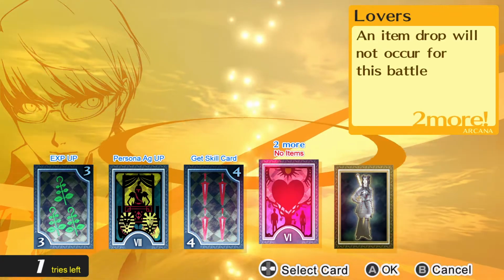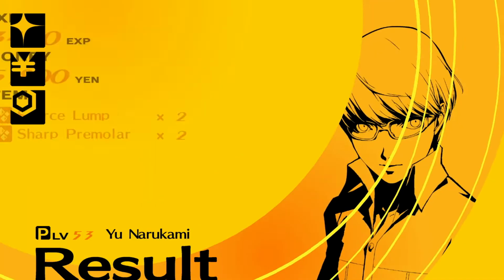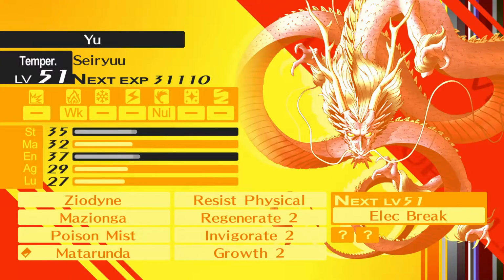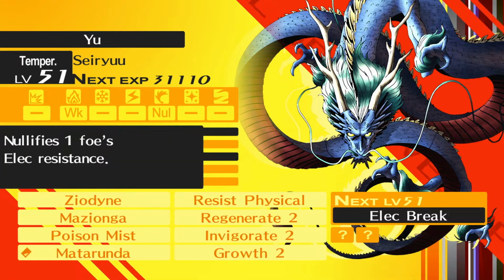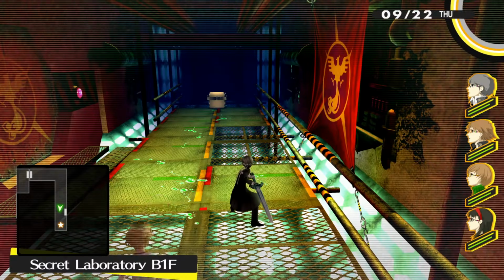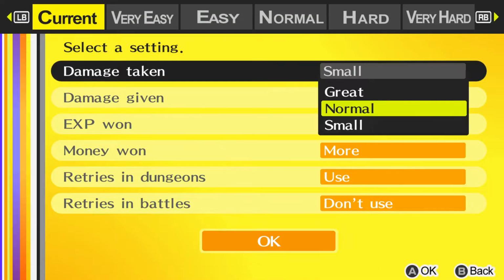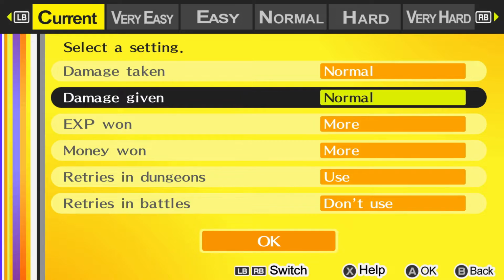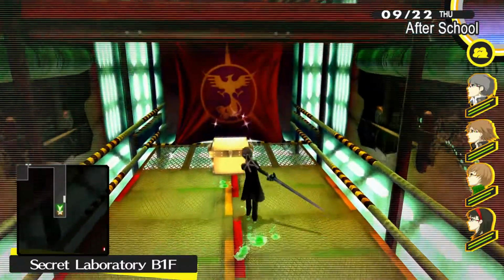Let's see. Already made Okuninushi, don't need that. Let's grab a skill card. Ale Break? Not interested. Okay, let me check my difficulty settings, because knowing me... Yeah, I forgot to change them back. Oh well, at least I noticed it now instead of at the boss fight.